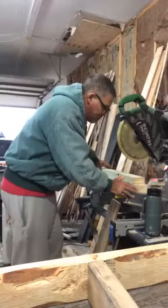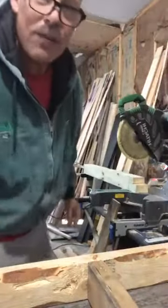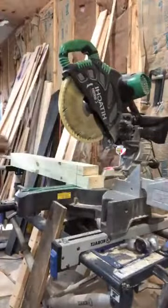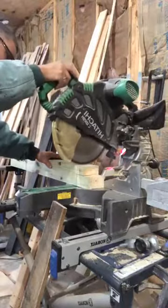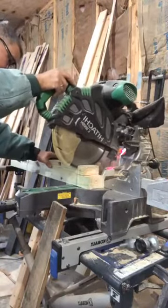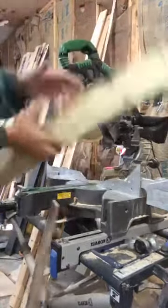Okay. I'm gonna cheat a little and do this. We're gonna do it a couple ways. I don't know if you can see that too well. Maybe if I move it closer. Got a laser here. I poked myself with a splinter. I'm just gonna turn it over and get this down.